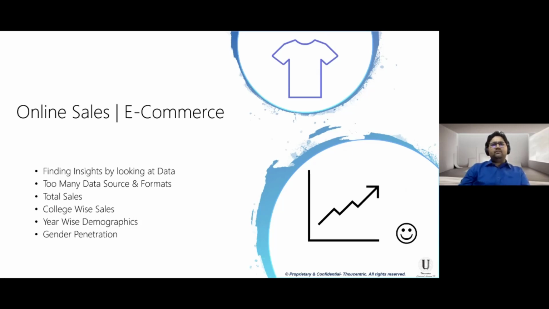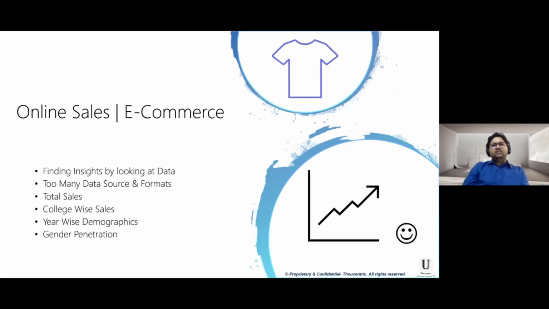Now, as we grew, we had a lot of different challenges. We wanted to know more about our business and how we were doing. When we were operating at a college level, we were able to manage and maintain everything in an Excel sheet. But now we had too many data sources and formats, because each e-commerce provider had their own data format. One of them said JSON, somebody said CSV, and then there was pipe delimitation, and then somebody wanted an API and whatnot.